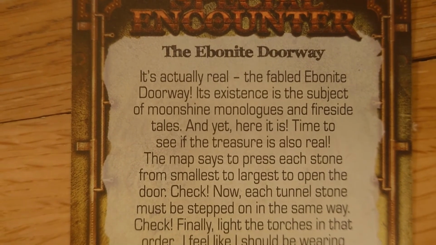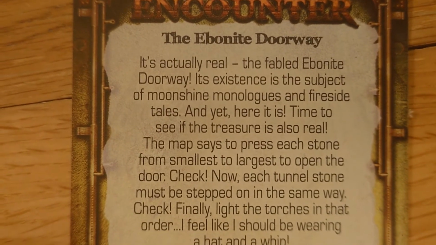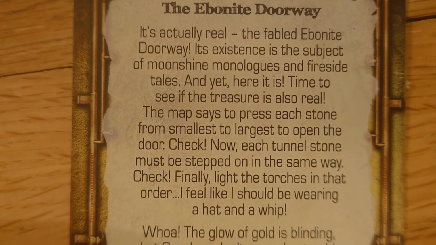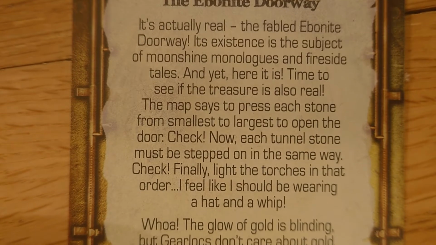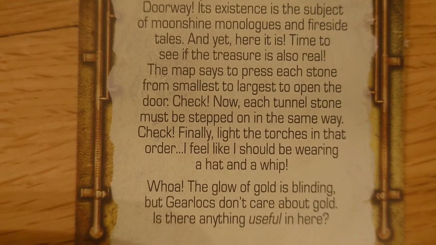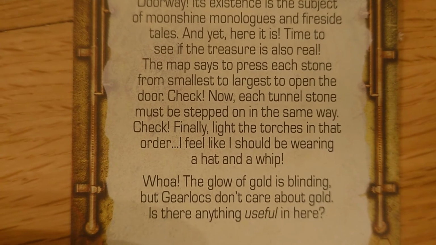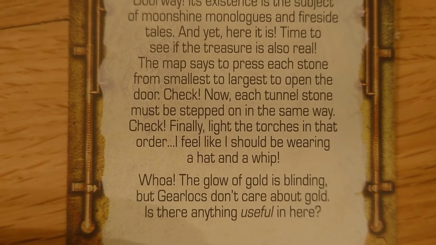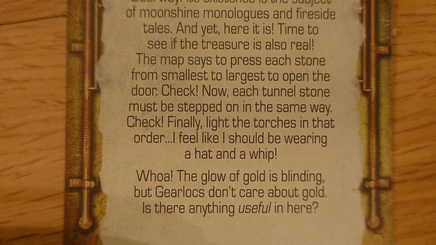The map says to press each stone from smallest to largest to open the door. Check. Now each tunnel stone must be stepped on in the same way. Check. Finally light the torches in that order. I feel like I should be wearing a hat and a whip. Whoa, the glow of gold is blinding. But gearlocks don't care about gold. Is there anything useful in here?